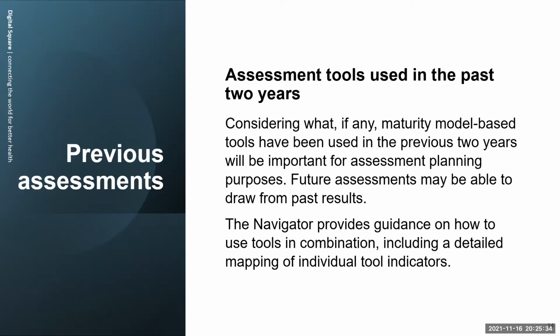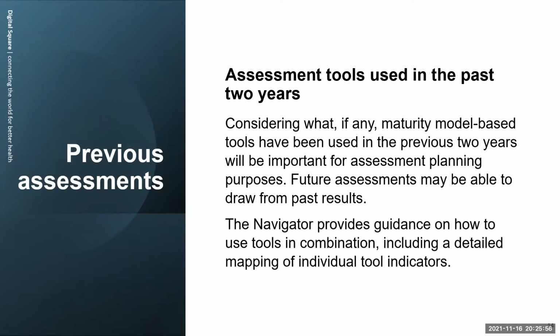Previous assessment. So once you select your main goal, it will ask you: have you conducted any assessment in the past 2 years? Two years is what we were recommended to include, because we also understand, especially in the country health system, especially in the government, it takes time to implement. And we also need to provide some time for the implementation to show results. So that's where the time frame comes from.